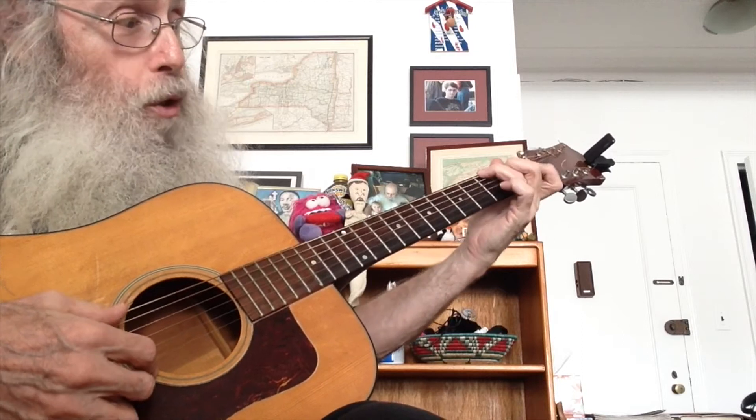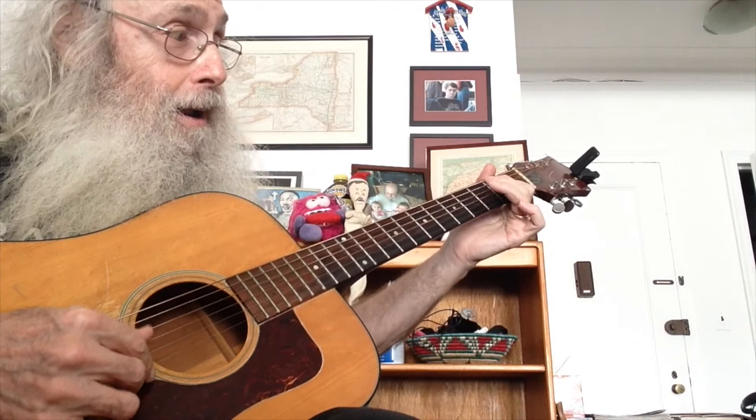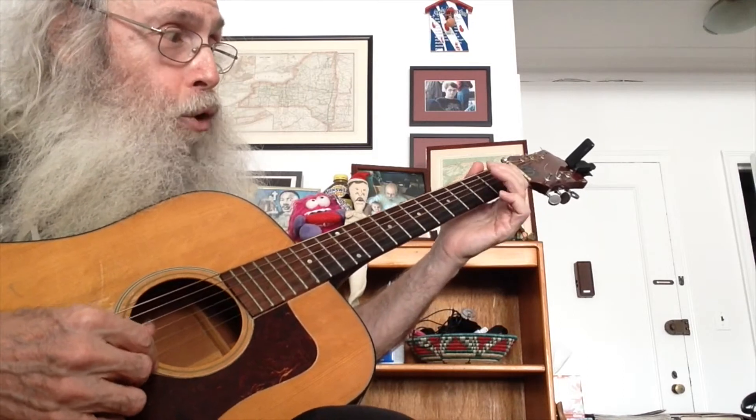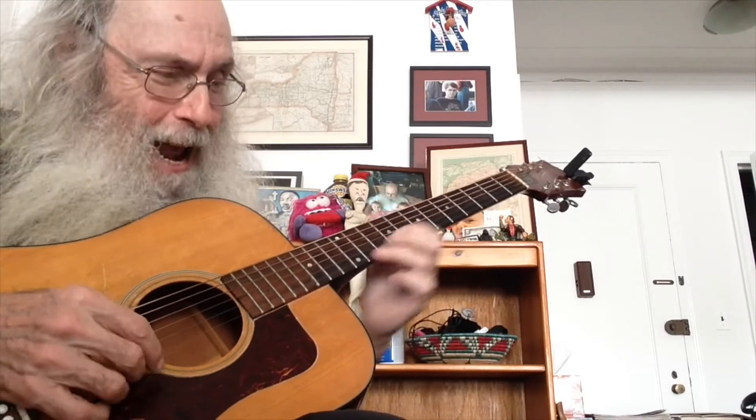So you play these two — that's on the E pentatonic blues scale — but when you put it like this, it's a G chord. And when you play the G chord, the E pentatonic blues scale is the G major scale. You can play the E pentatonic blues scale, you can play the G major scale — it's the same thing.